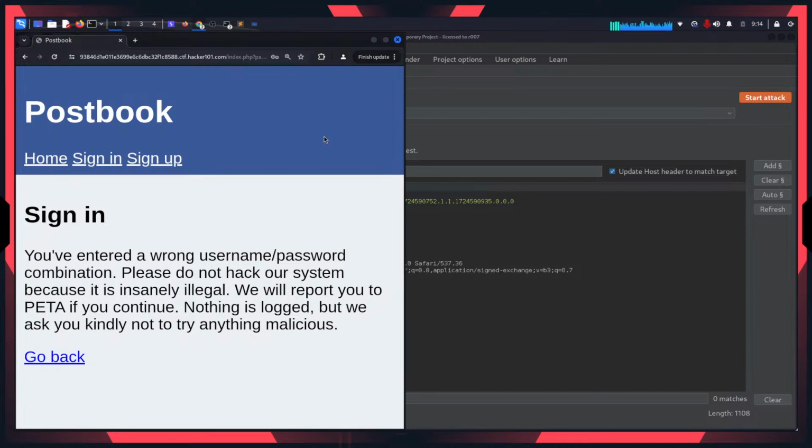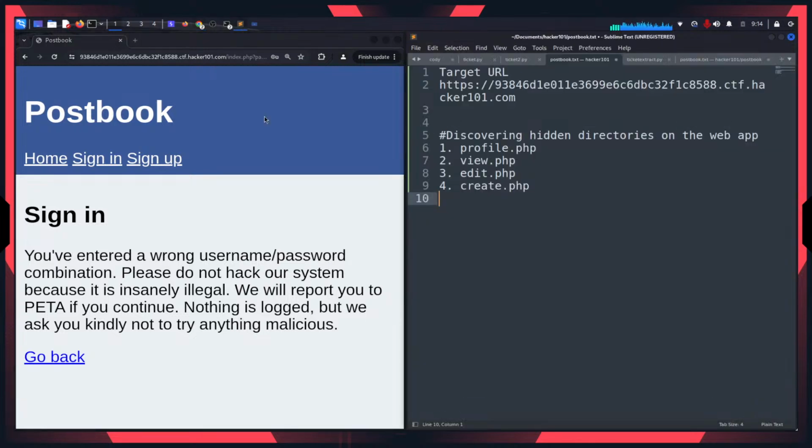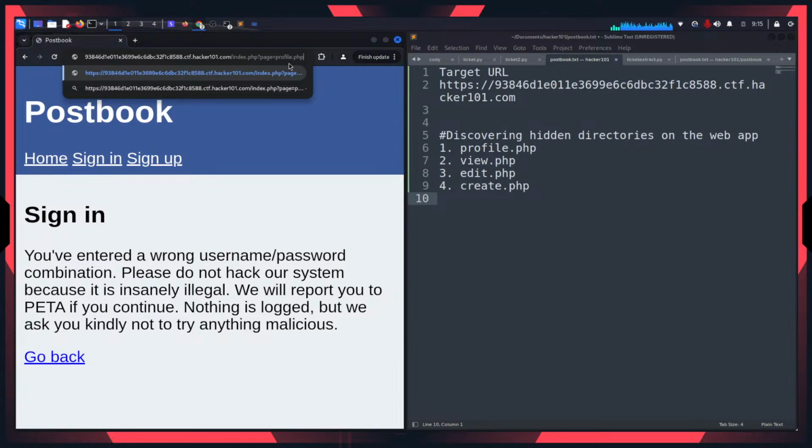But some of these parameters or scripts we discovered might not be able to load simply because we are not currently logged into the application. For example, the profile.php, if you supply it in here, because you are not already logged into the application, there will be no profile to display. So let's just see a sample of what I'm talking about. So here, let's say I modify the page parameter from signin.php to profile.php.